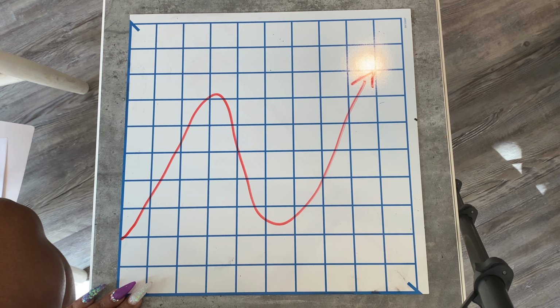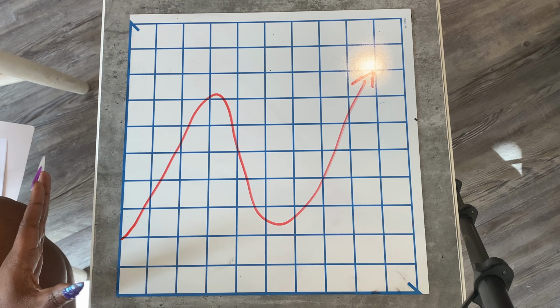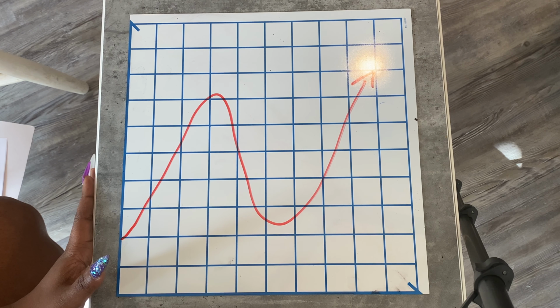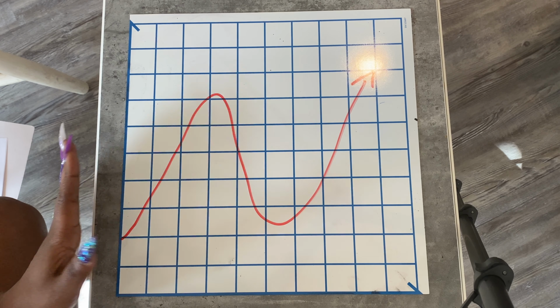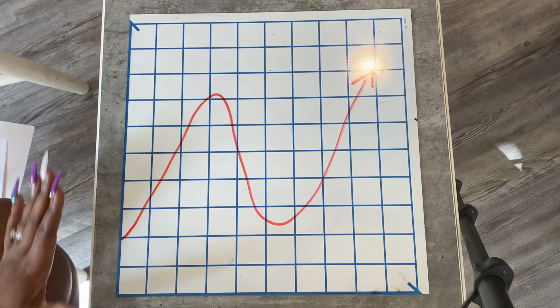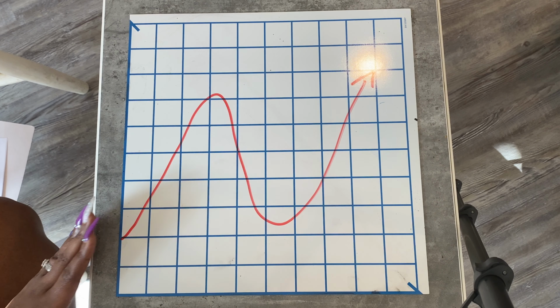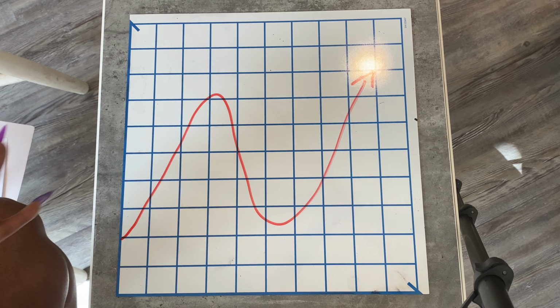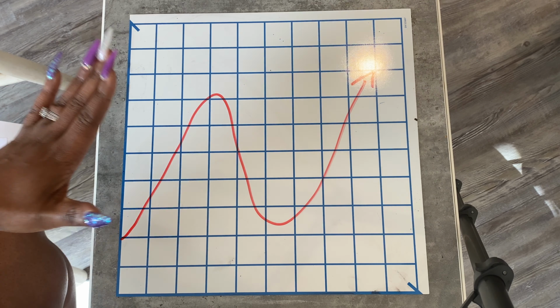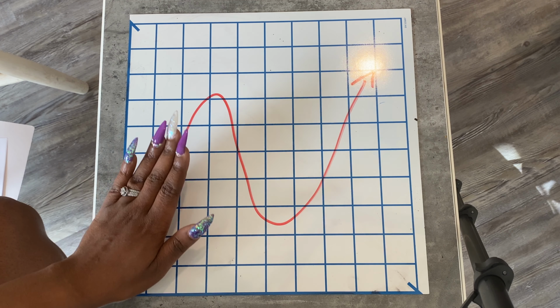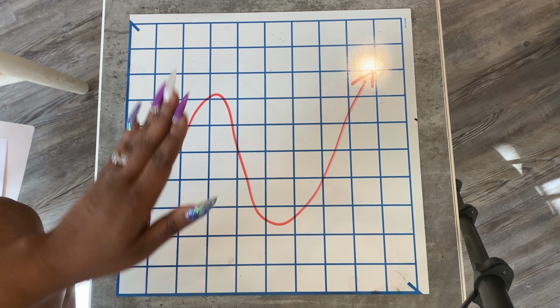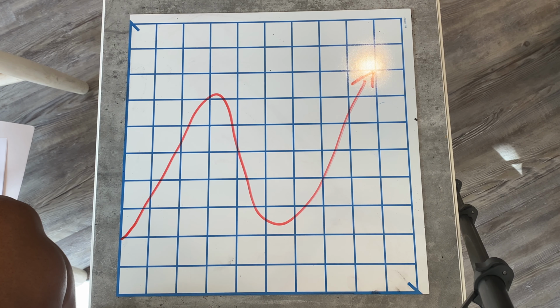Okay, so if I'm looking at this particular graph, we want to determine, is this graph increasing or decreasing? And is it linear or nonlinear? What is going on? What is occurring in this graph? That's one way you're going to analyze. So we're going to analyze first, and then we're going to do interpretations. So analyzing it says, the only thing I'm worried about is, is it increasing or decreasing? And is it linear or nonlinear?